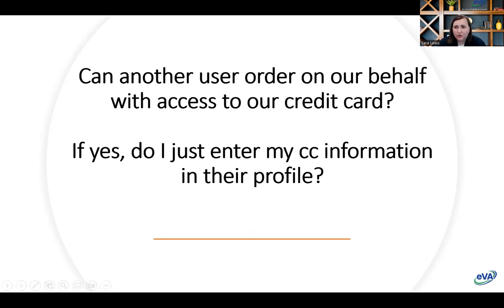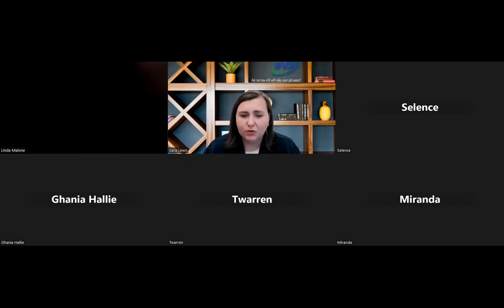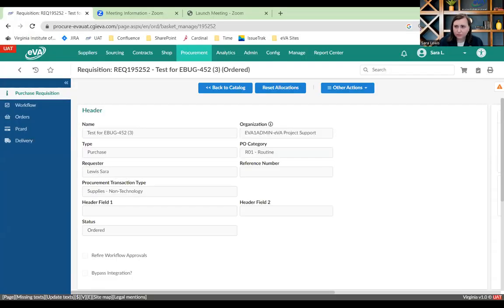Can another user order on our behalf with access to our credit card? If yes, do I just enter my credit card information in their profile? I'm actually going to talk a little bit about this one because we didn't go in depth on it. So I'm going to stop sharing and show you all my environment one more time.